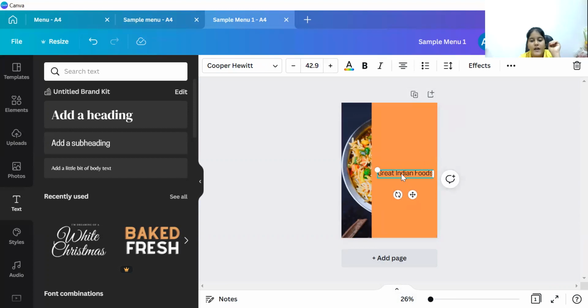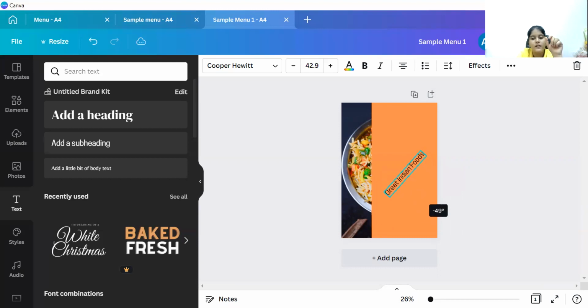अब मुझे क्या करना है, I want to bring it on top of this photo, लेकिन मुझे इसको 90 डिग्री टर्न करना है. तो 90 डिग्री कैसे टर्न करेंगे इसको, यहाँ पे आपका एक रोटेट फीचर है. So make sure your text box is clicked, then you will see this rotate feature. Click on this, you see that white button, no?